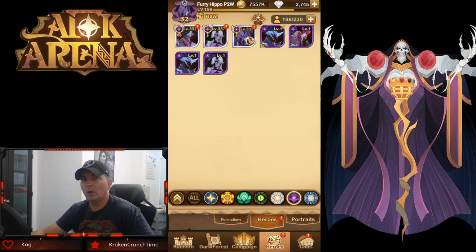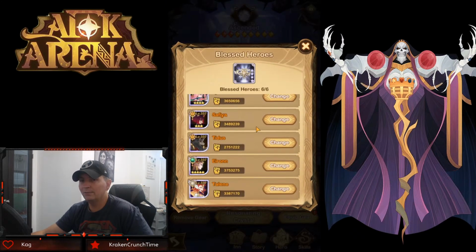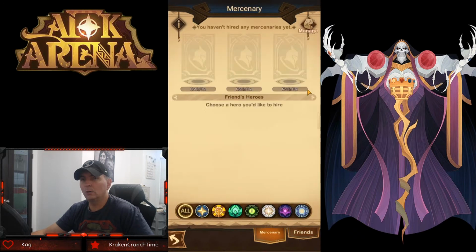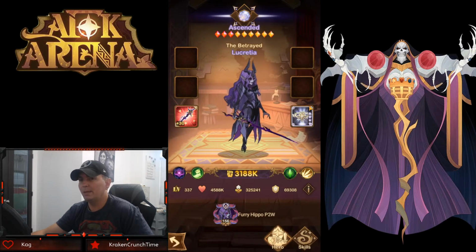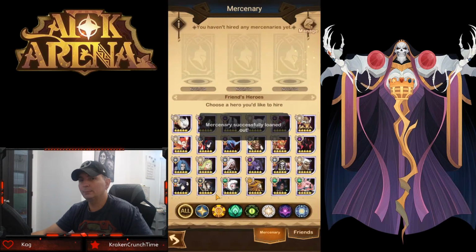So Lucretia will hop on real quick. I'll swap in an artifact. There is I, very, very strong. That way, when we go back and we go to Merc the hero here, you click it there. Now they'll actually receive it with an artifact. If you don't put it in here, they will not receive it with an artifact.